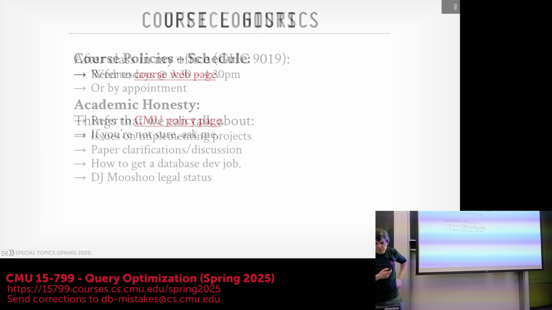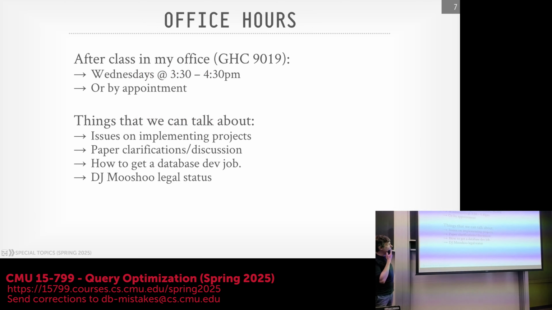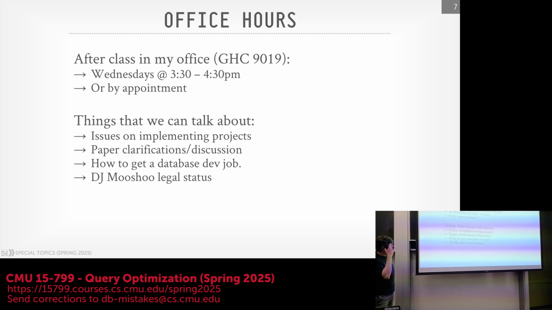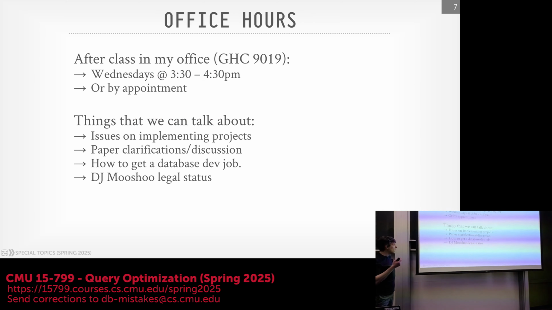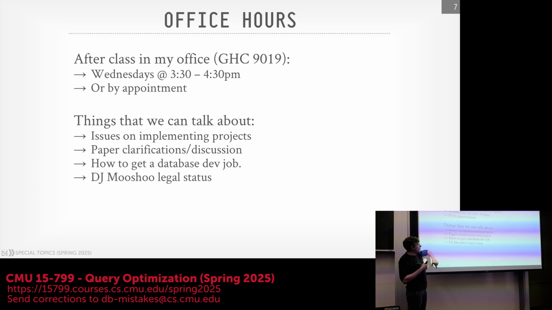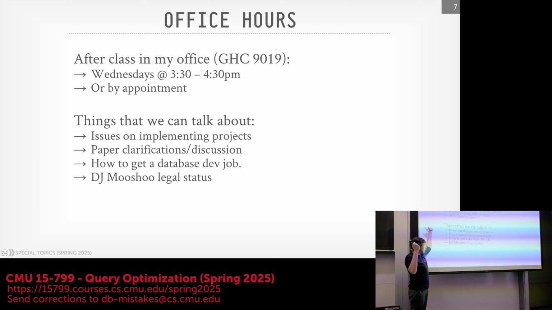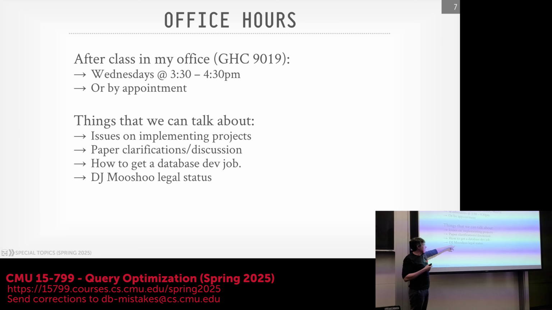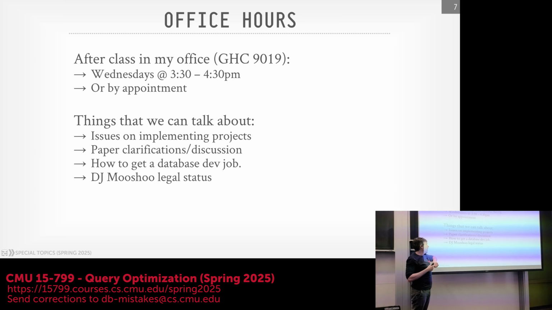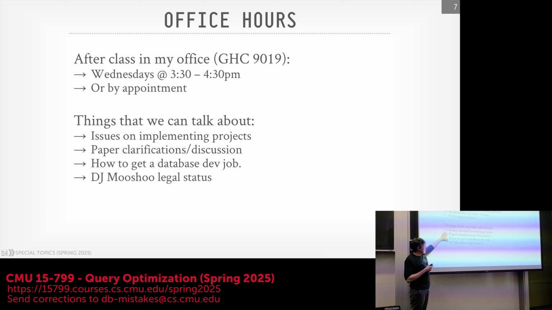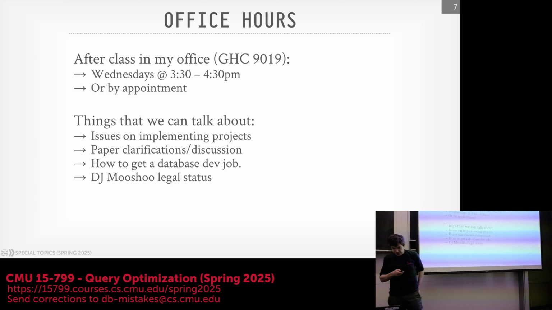Okay. All right, my office hours will be on Wednesdays after class at 3:30 in my office, or if you can't make that, by appointment. And then we can talk about whatever you want related to the class, just how to get database jobs, the projects that you're working on. I can talk offline about what's going on with Mushu in Chicago. I don't want to say anything publicly here. Still not good. But anyway, if you want to talk about these things, come to my office hours.